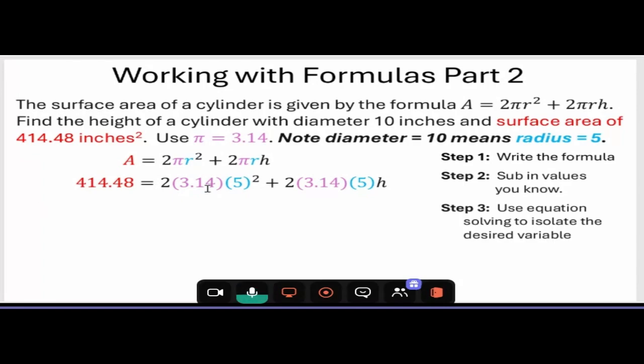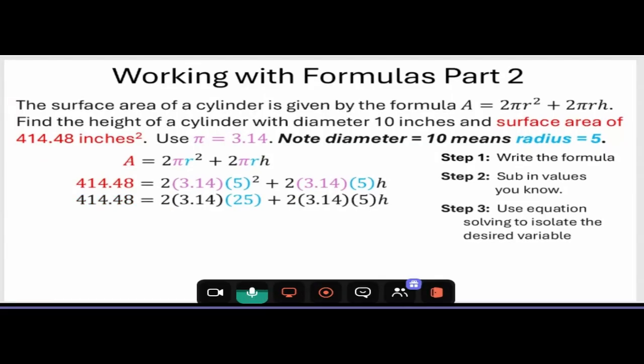And again, we have all these numbers being multiplied in these two spots here. So let's deal with that first. Before anything, order of operations, I see a power there, 5 squared. So 5 times 5 is 25. And now I can take each of those in pieces. The left-hand side hasn't changed yet, but I'm going to multiply 2 times 3.14 times 25. That turns out to be exactly 157. And 2 times 3.14 times 5 turns out to be 31.4, because 2 times 5 is 10, right? So that's just kind of a little fluke of how the numbers worked there.